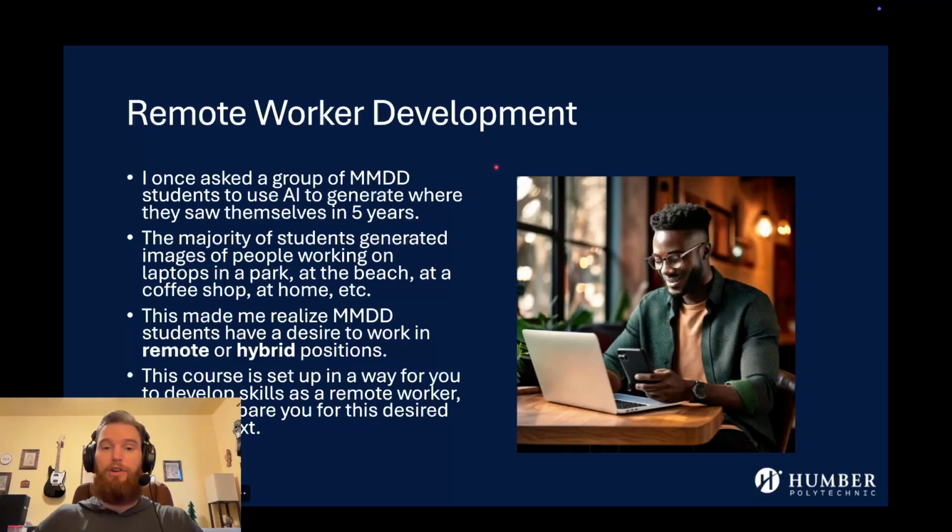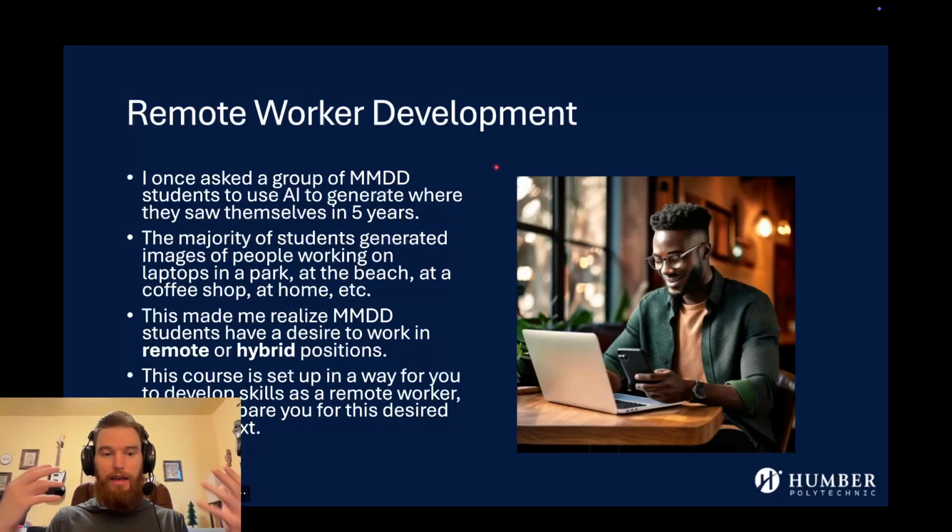Now, maybe you say, I have no interest in working remotely. I want to work in a traditional office 9 to 5. That's great as well. But in this course, you'll still be developing a lot of independent learning skills that will be very applicable to any work context that you are in. But it's important that you recognize how this class can help you develop these remote and hybrid working skills, because as you're looking for work placements and jobs, you can bring it up in interviews to say, look, I can handle working on my own. I'm responsible. Look at these portfolio projects that I created where I learned all of these new things in a self-directed way, in a remote context, just like I could do when working for your company, right?